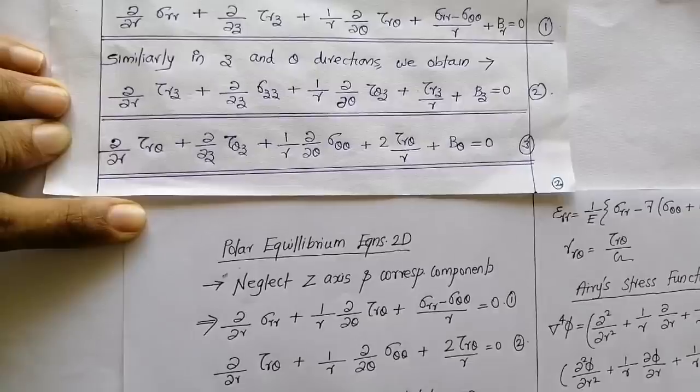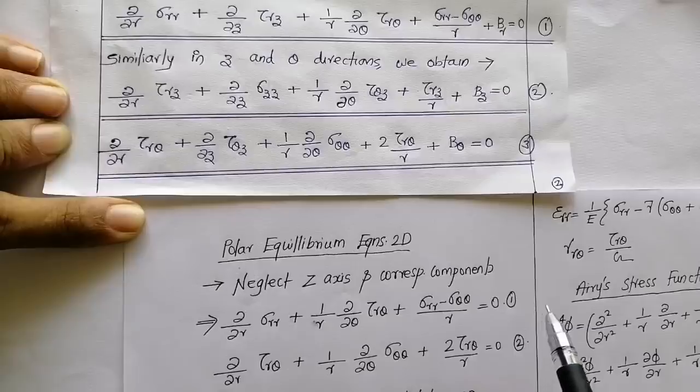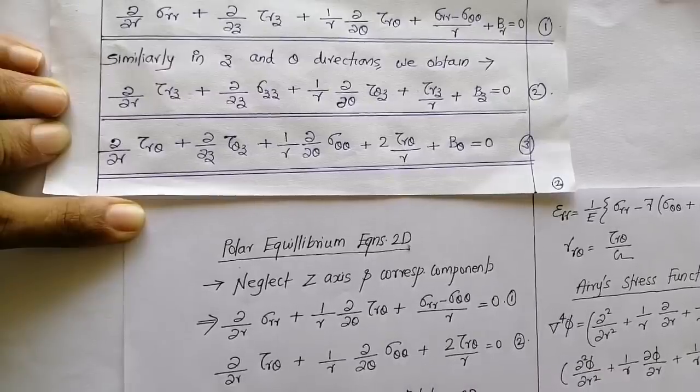Now once it was asked, just write down the equilibrium equations in polar coordinates for 2D system. So for 2D system, which coordinate to be neglected, r, theta or z? If you carefully look at a coin, a 1 rupee coin or so, from the center you have to go to the radius and you have to rotate 360 degrees. That is, you need r and theta to just draw a circle. Now for the cylinder, we are projecting it by z units or h units. So for at least drawing a circle, we need r and theta.